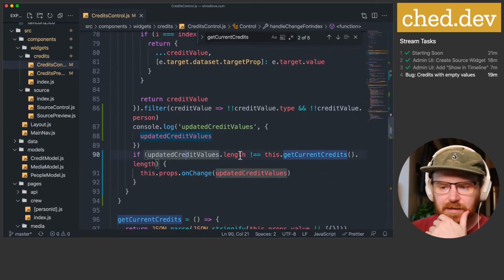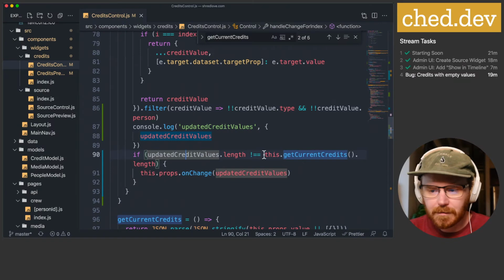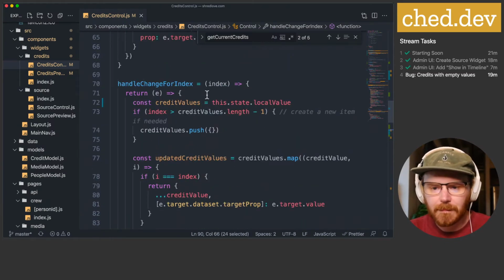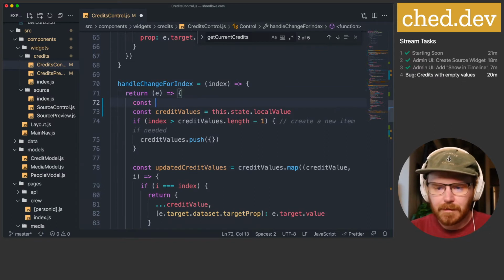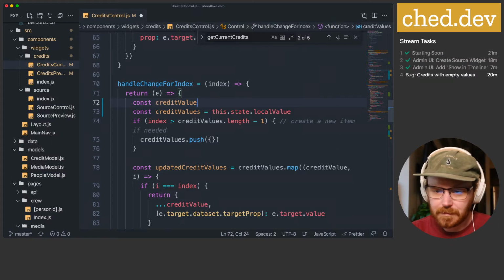So I want to say this length. Let me see.